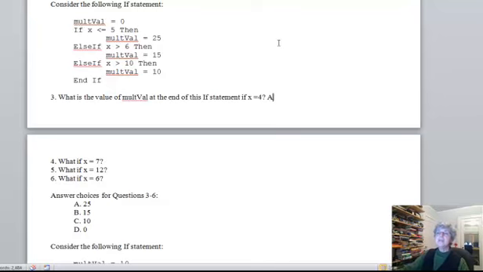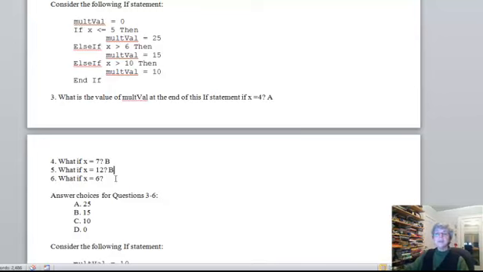What if x equals 7? Well, it's not less than or equal to 5, but it is bigger than 6. So I'll get the answer 15, which is B. What if x is 12? Well, it's not less than or equal to 5, but it is bigger than 6. First one that's true, the answer is 15, and that is, again, B. Now, it's also true that it's bigger than 10, but remember the way these work. You go until you find a true condition, you take that answer, and you're done. You don't look at any more.